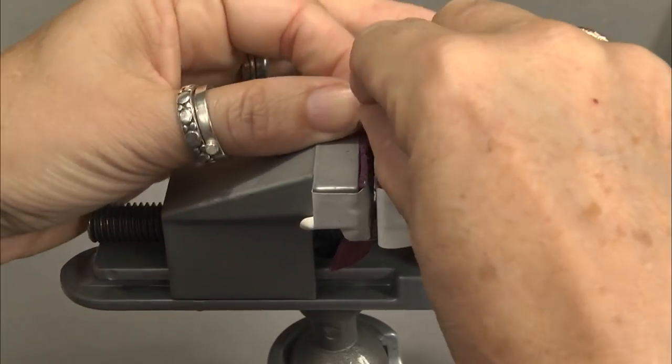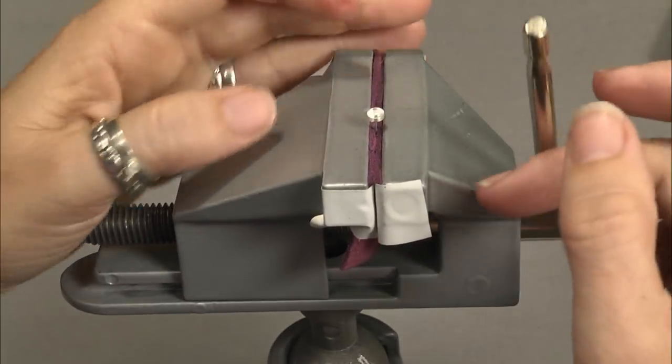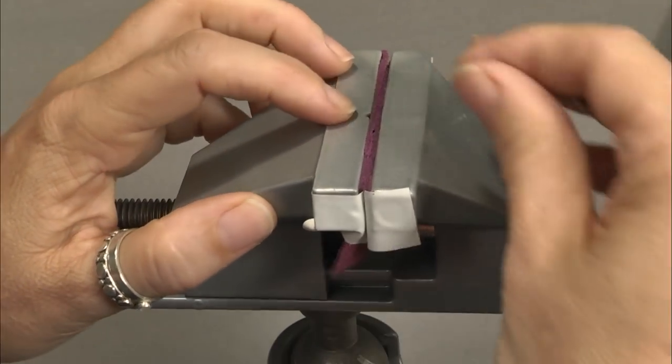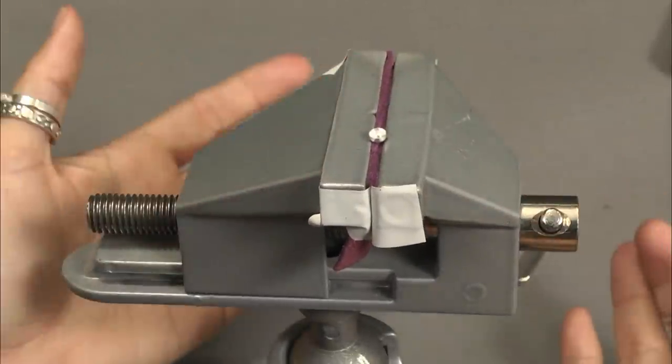So you can just put it right in here. Let's get it closed a little bit. And you see there's actually a little groove right there. You want to stay away from that. Right in there and tighten it down.